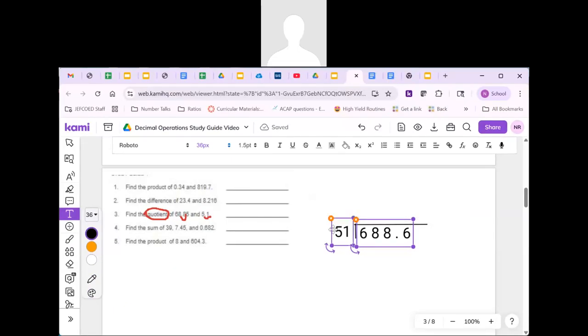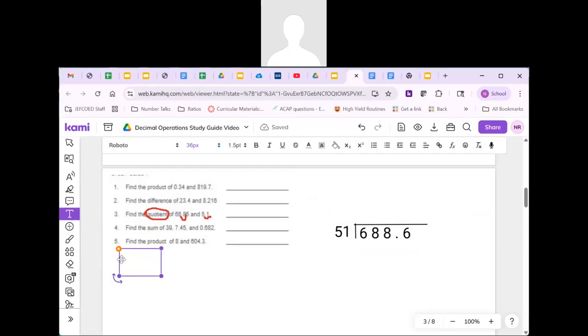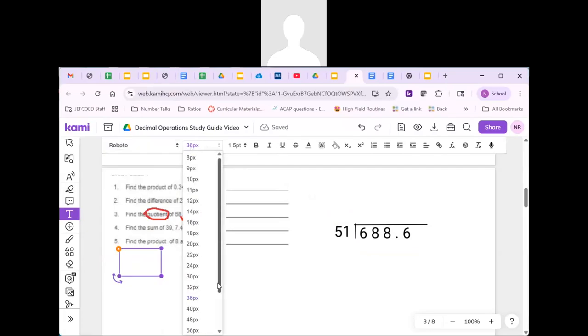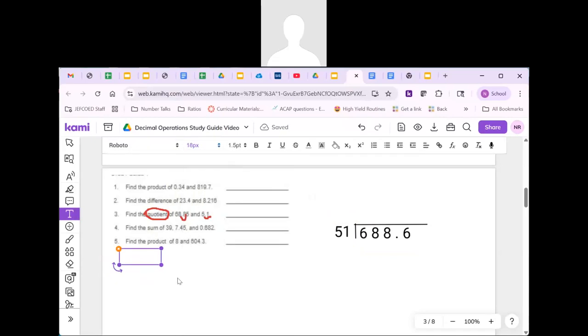Now, 51 is my divisor, and it's very close to 50. But I showed y'all in class how we can quickly make a fact box for 51. Watch. 5 tens and 1 one, right? That's the first group. So now the second group will be 10 tens and 2 ones.